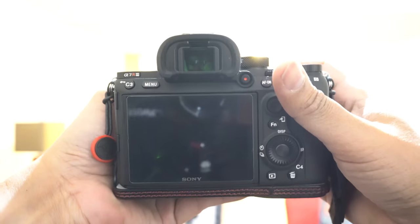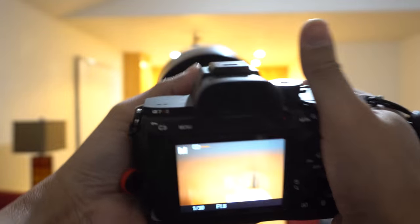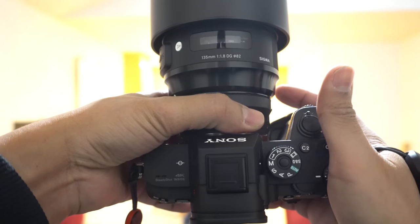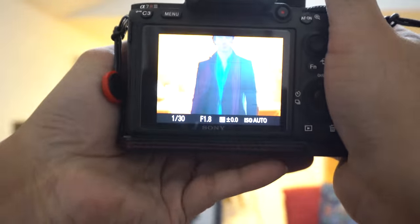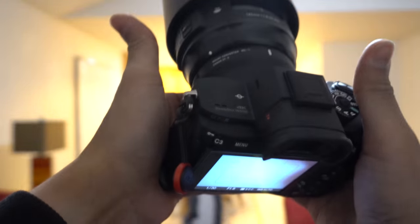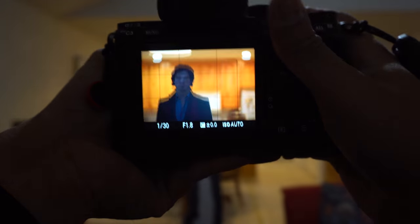Guys, this is going to be a quick test of the Sony A7R3 with the MC-11, using the Sigma 135 1.8 Art. Some of you want to see how this compares to using the Metabones, so let's try it out. This is the MC-11 first.